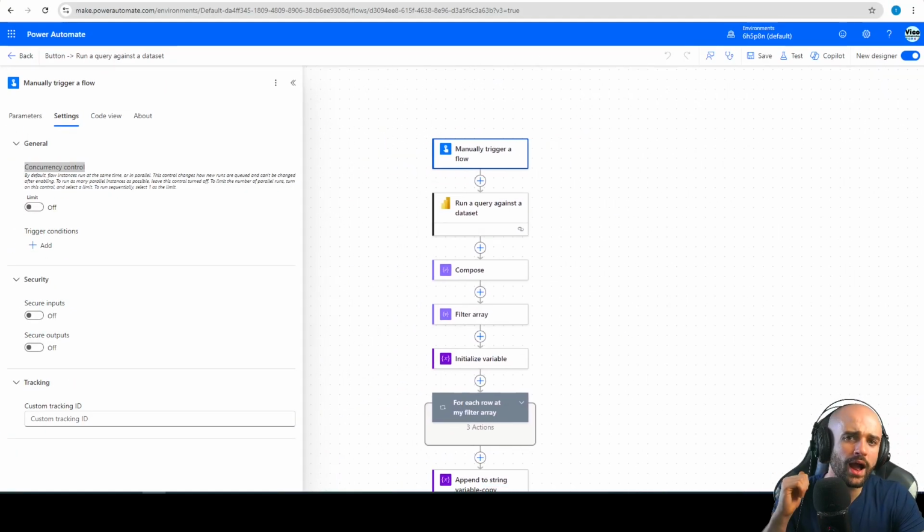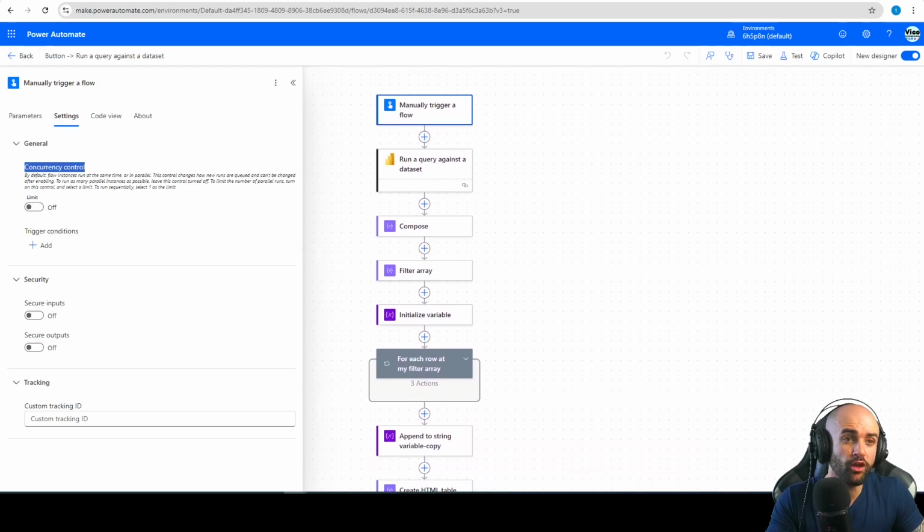Let's say that you have a flow that takes 1 to 2 hours to run. In that flow, you are calling APIs and reading the database a lot, and you don't want to consume a lot of API calls. You don't want to take up so much from the database.